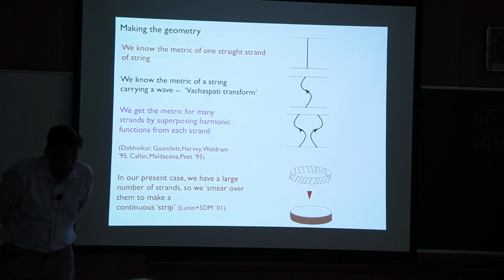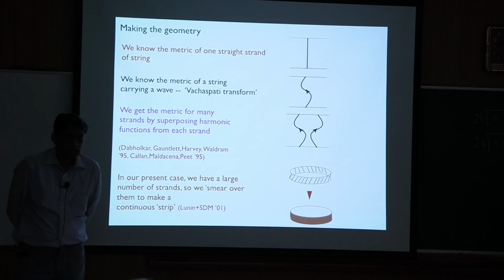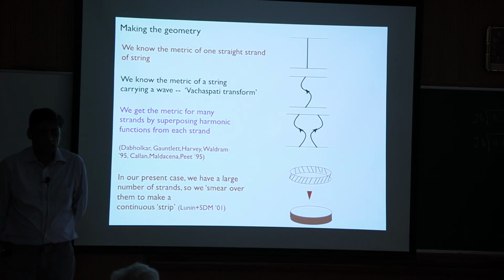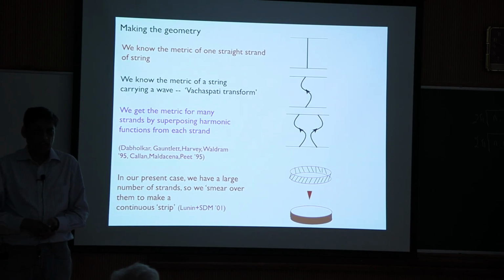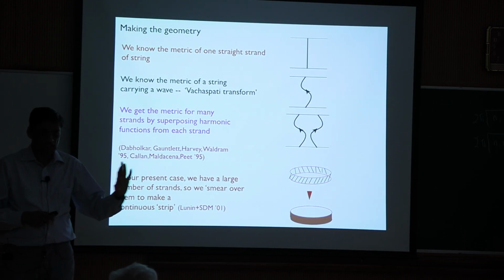Pardon, say again? The charge is equal to mass relation. Yeah, that is true for 4-dimensional black holes also. So in 4-dimensional black holes, people already knew before string theory that if the charge is less than the mass, you get a nice horizon. Charge equal to mass is also okay. If you take charge bigger than the mass, you get a naked singularity. So this was already known in classical GR.